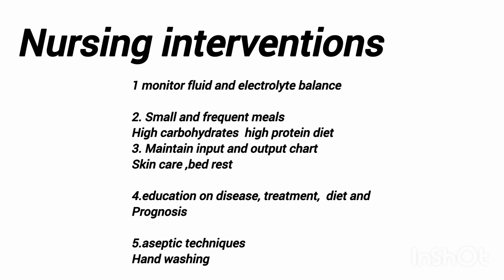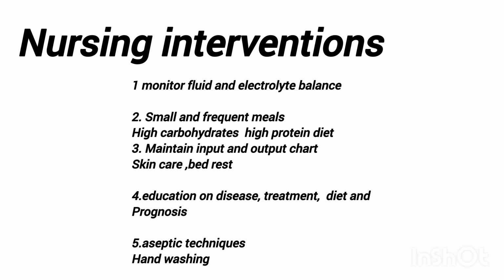Okay, and the fourth one is health education, that you can prepare health education on the topics of the disease condition. You can educate the patient about his disease condition, its treatment, prognosis, and you can educate the patient on the dietary management, what all the diet he has to take. You can educate the patient on what changes he can make in day-to-day life, in order to decrease the risk of the disease condition.